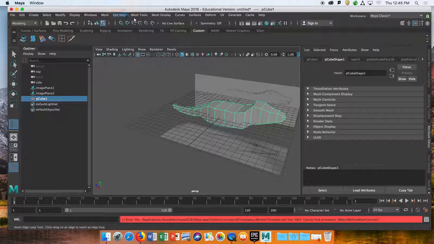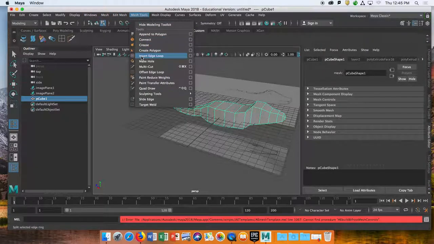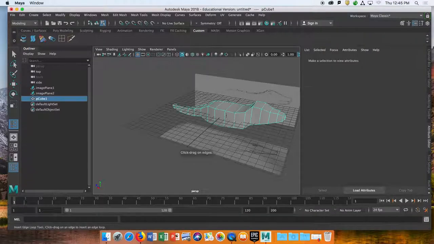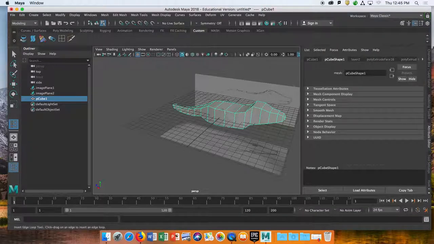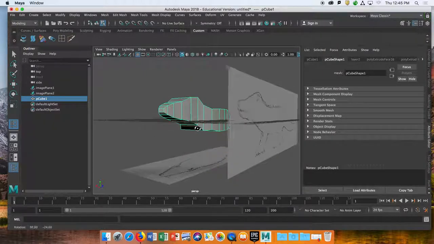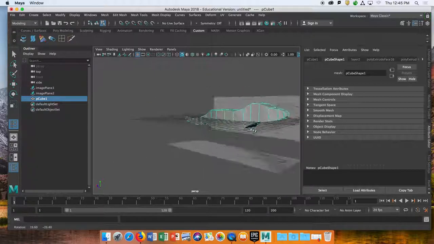Sorry. Let me try again. Insert edge loop. Mysteriously, right now it's giving me trouble. Generally what happens is it turns into an arrow that you can click and it allows you to insert edge loops. I have no idea why it's not doing it right now. It's a mystery. And it should be actually selected in this object mode.